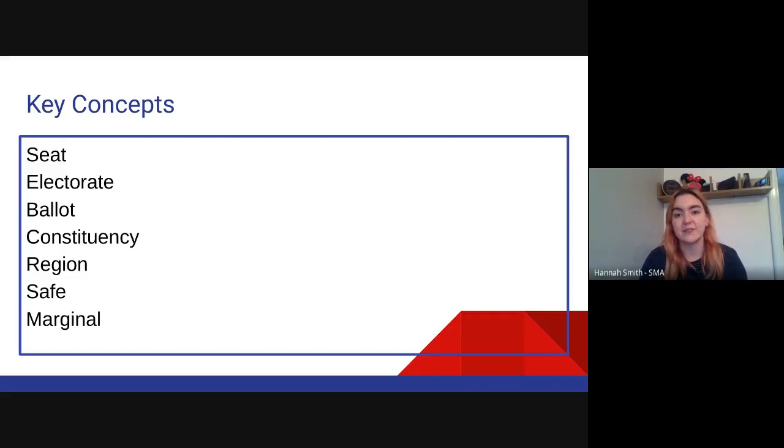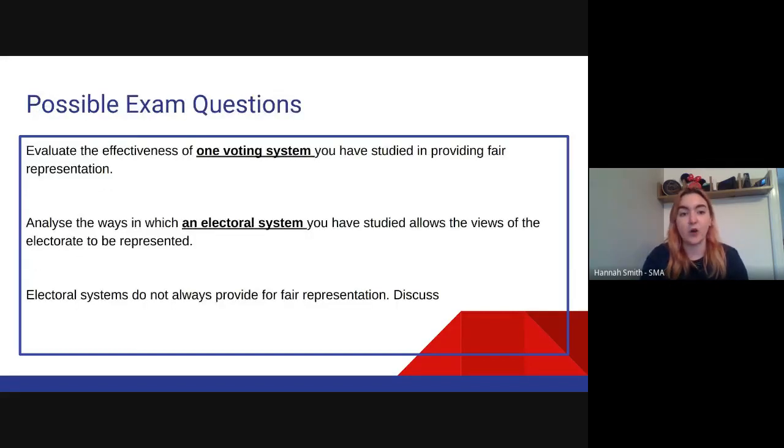We're also going to look at safe and marginal seats. A safe seat is essentially one that's going to be really difficult for anybody else to win because you've got the majority of the votes. So you're pretty comfy, you can kind of relax. You have to do a good job, but it'd be really difficult for someone to beat you out. A marginal seat is one that you're going to have to fight for every single vote because every single vote is going to keep you in that job. Without further ado, let's kick off.